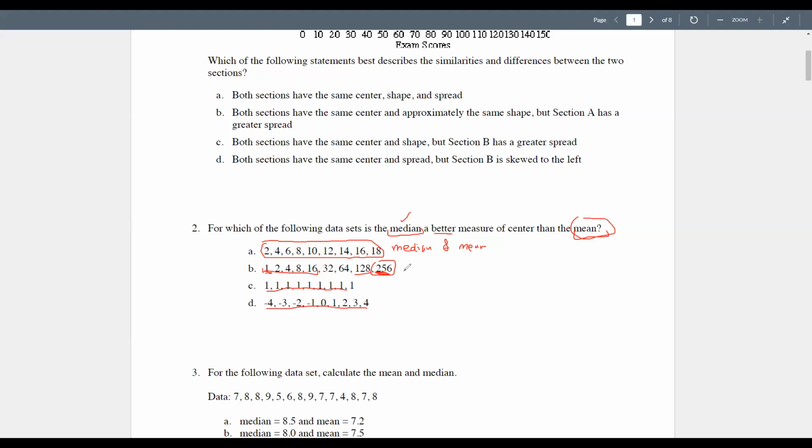In that case, the median is the best one to use. If you use the median, it's going to be what? 16,000, right? So if you say the median is about 16,000, then it gives you an idea. That means half of the people are doing pretty badly. The other half are doing kind of okay, or better.